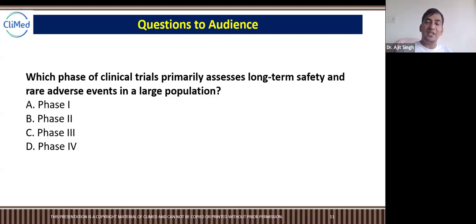And that's why we need larger populations, and we do post marketing surveillance, that is called phase 4, to know the long-term effect of the drugs, because the actual concentration is piled up in the body after years, and then the continuous concentration can cause the problem.